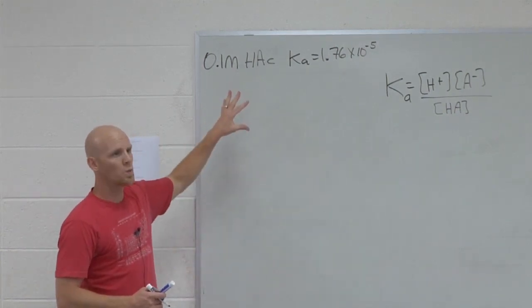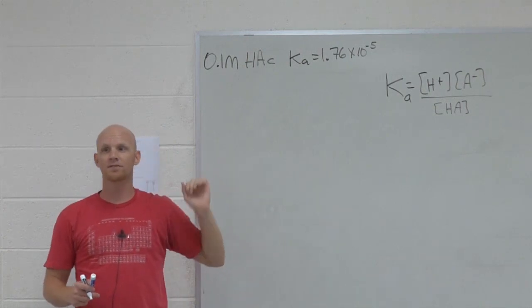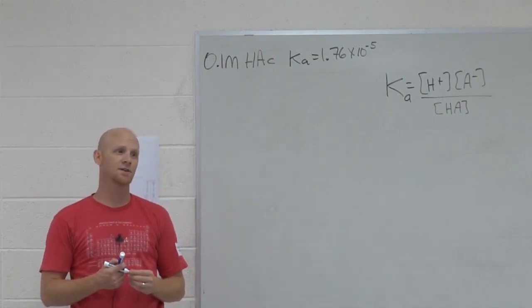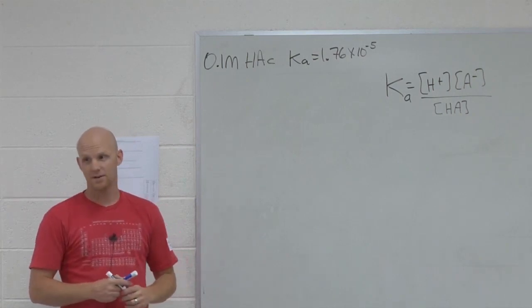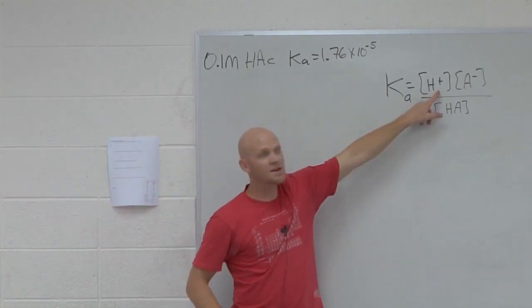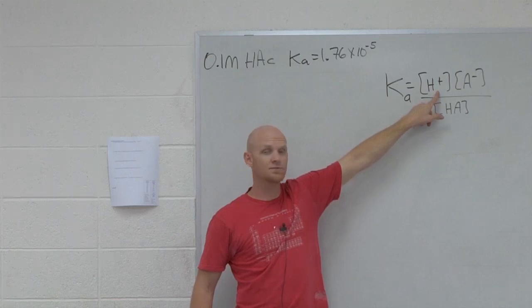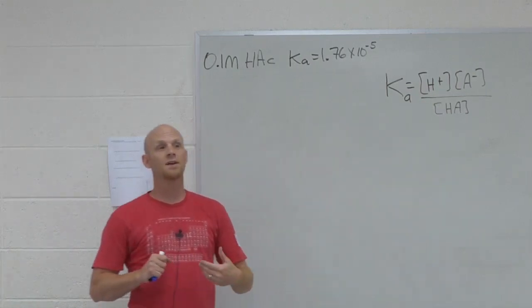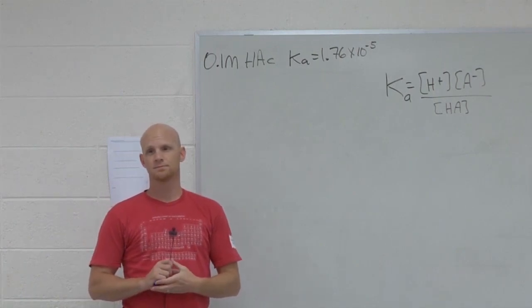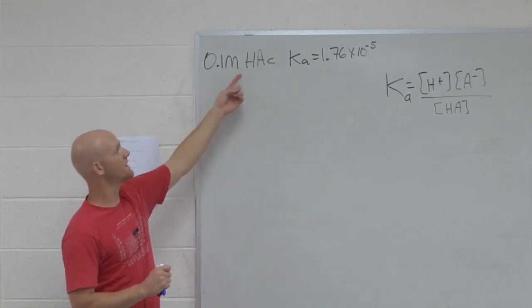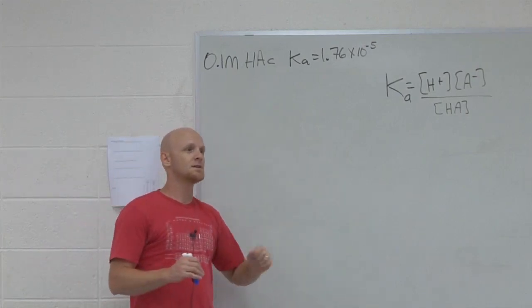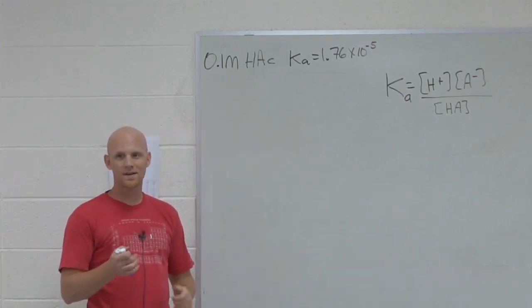So to get pH, what am I probably going to use to actually solve for pH? Which of the four things we can calculate? H plus. I want to solve for the H plus concentration because then I can take the negative log of that. So to get there, what will the H plus not equal, being that it's a weak acid? It's not going to be 0.1. It doesn't dissociate completely.